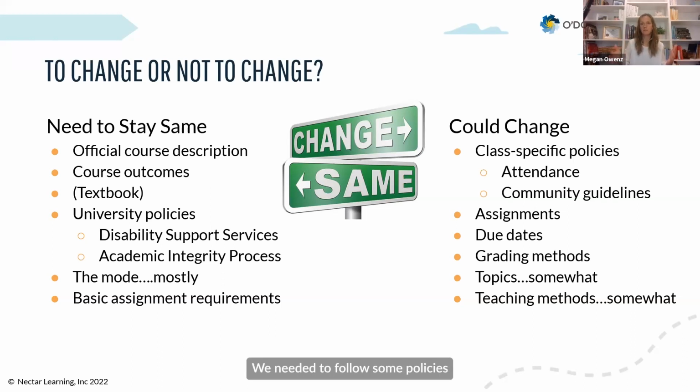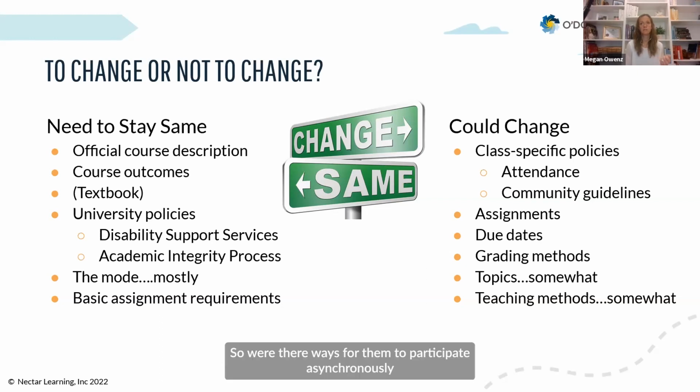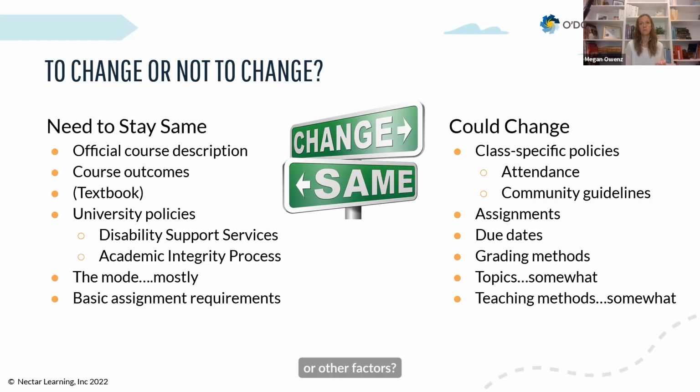We needed to follow some policies that were sort of above my pay grade, right? So I wasn't in charge of these things, so I couldn't power share these. The mode, so the class was offered face-to-face. We can't change that once the class starts. I have the word mostly there because I encourage them to think about how we might manage absences or things from their lives that would be pulling them out of class at times when they wanted to participate. So were there ways for them to participate asynchronously or other factors? We talked about that quite a bit. And to use the technology that we had all become familiar with during the previous year.